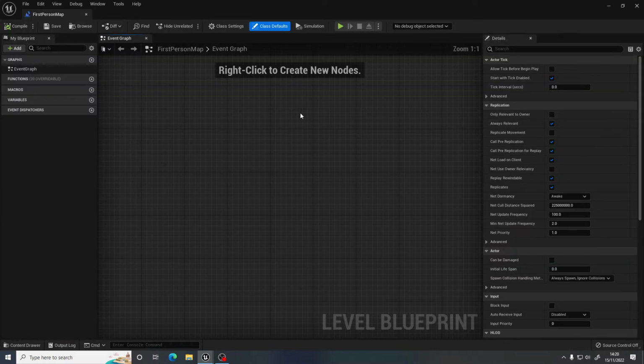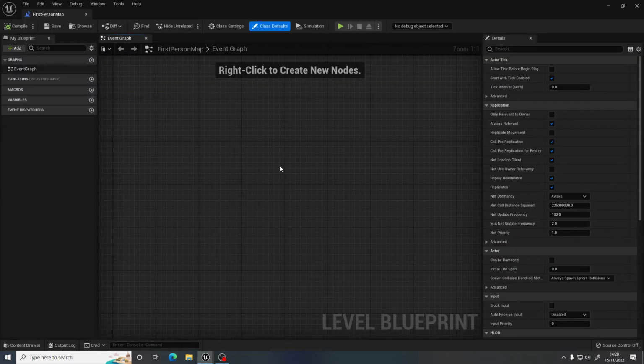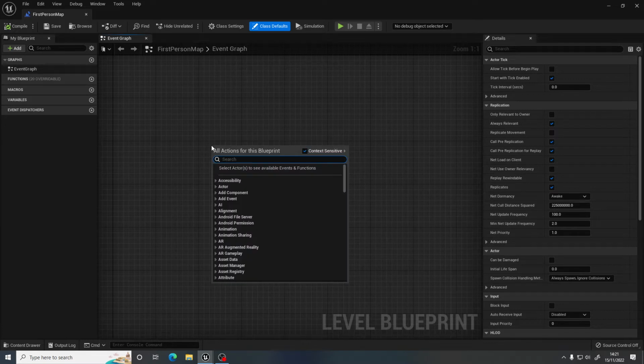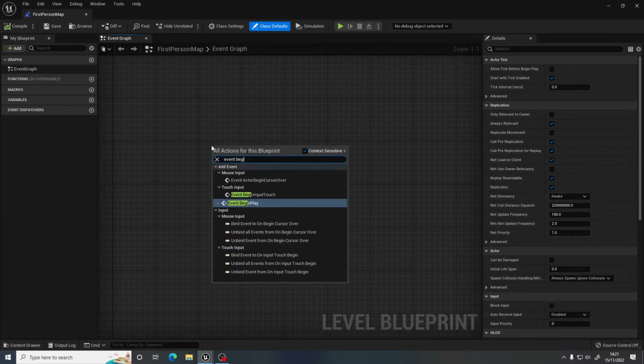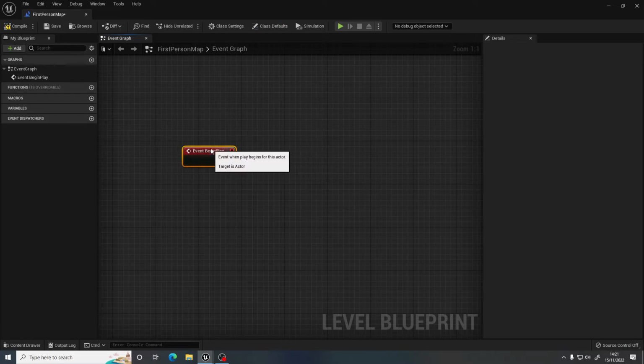So if I open that one, notice it doesn't have a viewport or anything, it's just the event graph, because there's no model associated with it, it's for the whole map. So I'm going to right click here, and go event, begin play. You may remember from the default ones in the event graph for the drone that one of the default ones was event begin play. That's going to trigger as soon as you start playing the game. So that makes sense for our HUD. We want it to display as soon as we start playing.